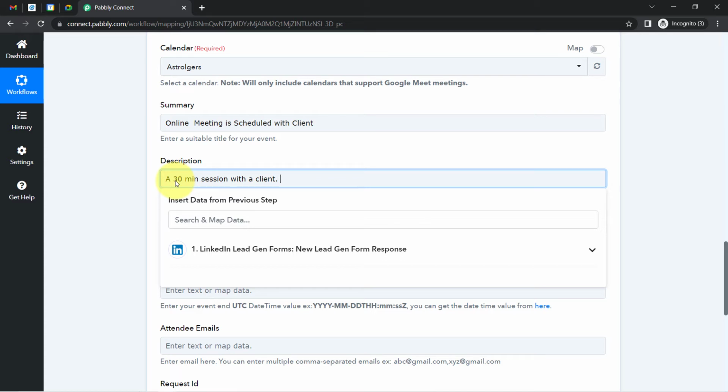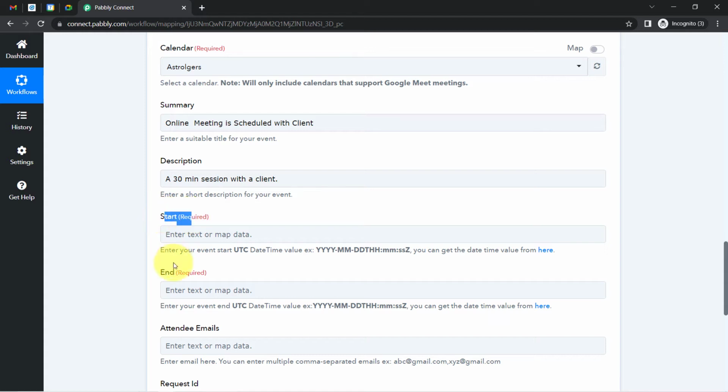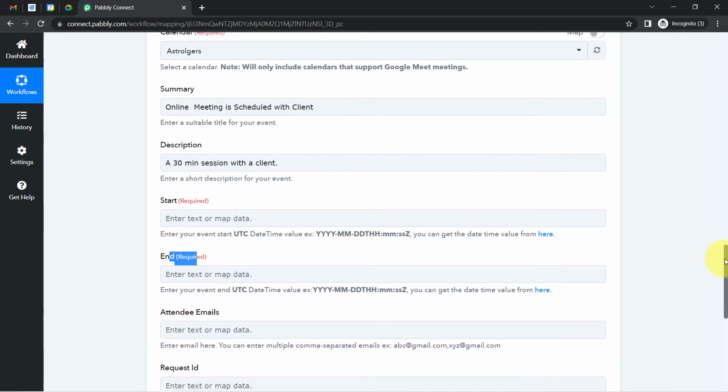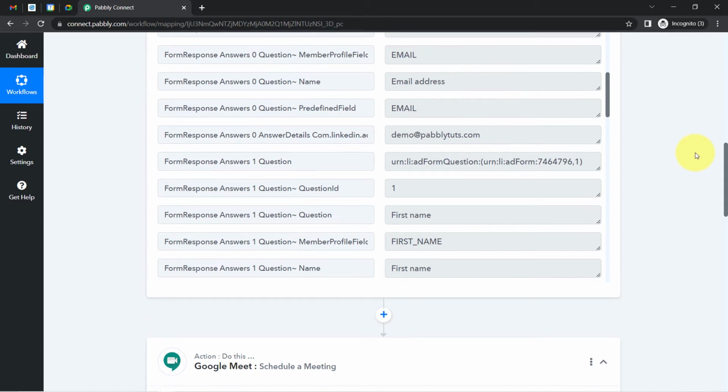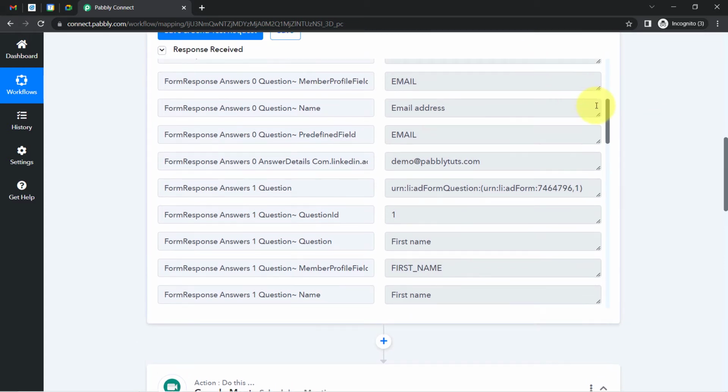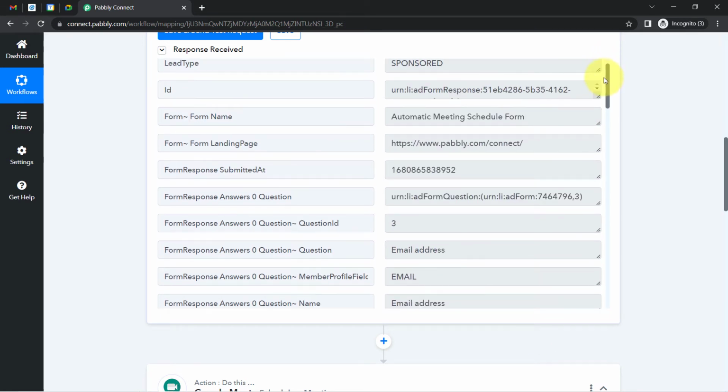Okay, and further it is asking what will be the start date and start timing of this meeting, and the end date and time of the meeting. Well, let us first check whether we have received any start date and timing in this particular response, which I can send over that specific field. Okay, so let me show you whether we have any data or not.